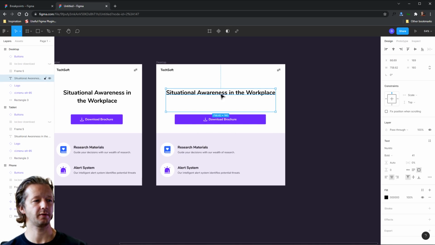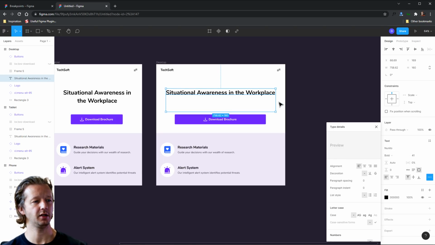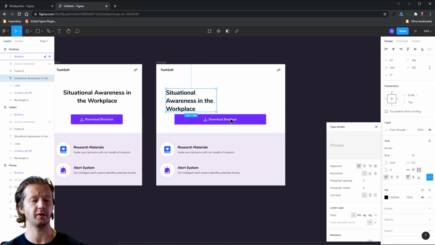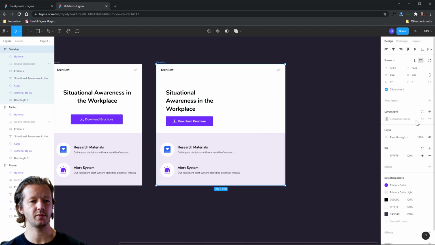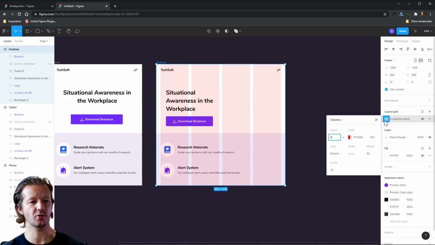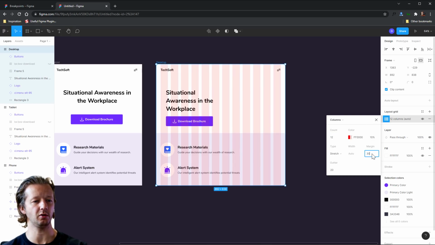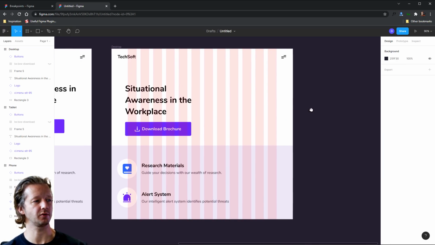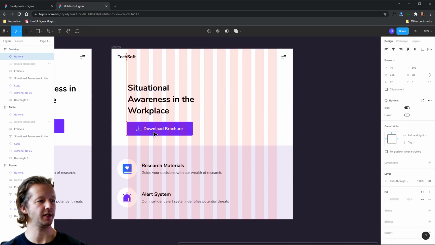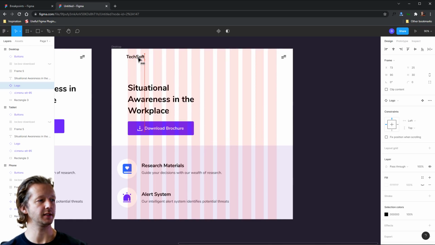All right, so the first change I'll make is we'll go back here and left align this again. We'll pull this into more of a 2-column layout, and we'll pull this in right here. Now, if you want to be pretty specific about your grids and all that stuff, we could change this to a 12-column grid, maybe 80 or so pixels for the margin, and then we can make sure everything's lined up here.